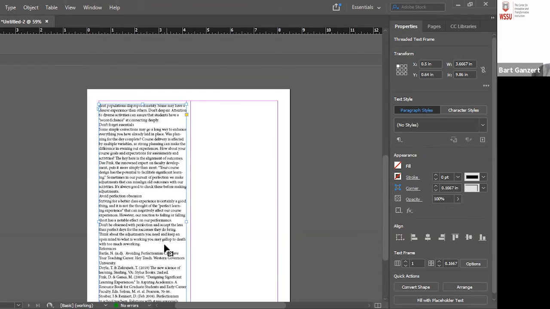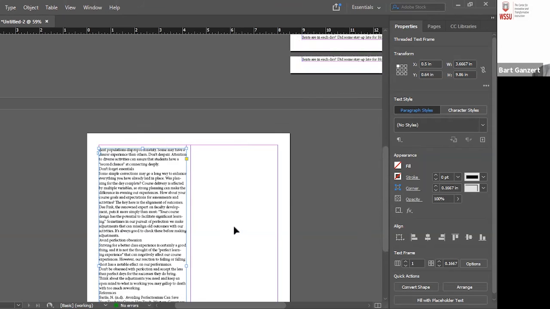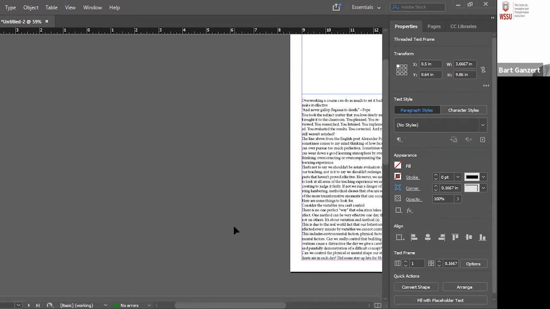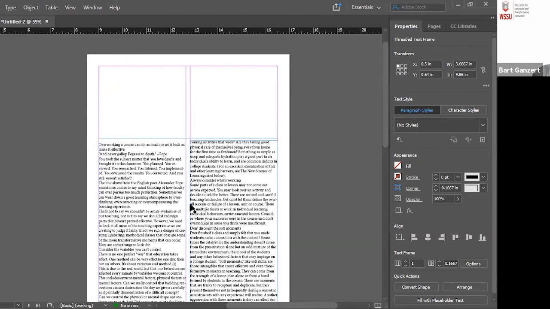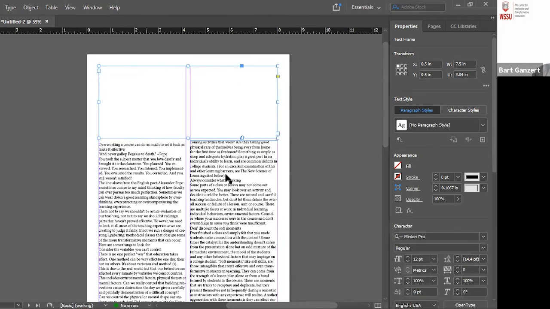Now, we can go ahead and rearrange this or add graphics to this side for the next column, or add additional text in here for a different story or another half of the story. But I'm just going to show you basically how to step through adding your graphic, and you can do that as many times as you want to. So I have my document here, and I have all of my text in place. Now what I'm going to do is add a graphic to the top.